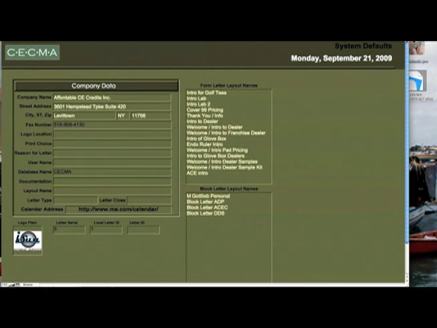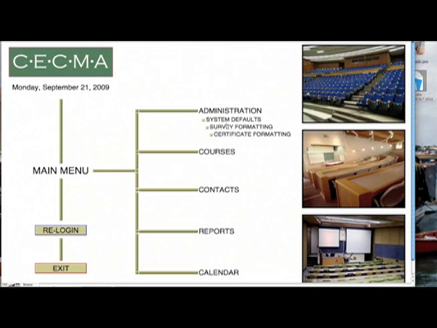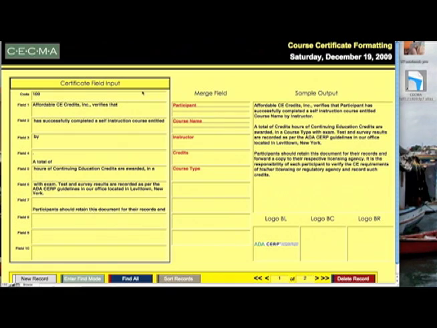On the right hand side you'll notice that we've got all the different form letters that we can use and also different types of stationery that we can do. It's very important when creating new stationery and new form letters that you use the exact same typo and the same type of name. We can create certificates. What you do is you just recreate the different fields that you want, and on the right hand side it creates the form letters that you'd like to use.